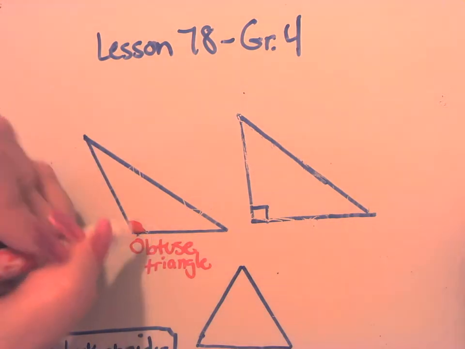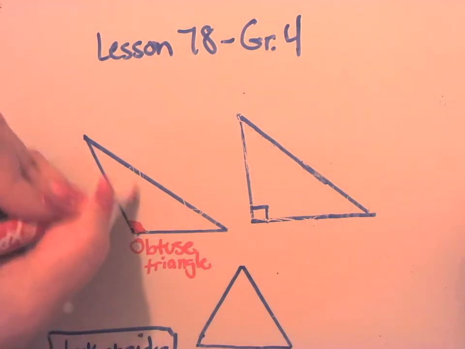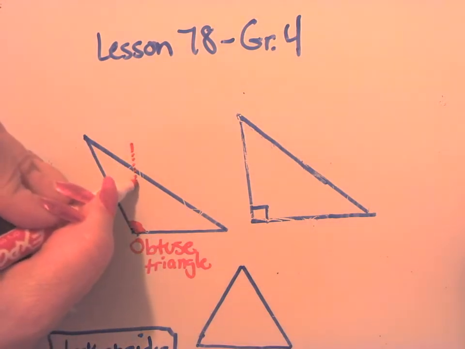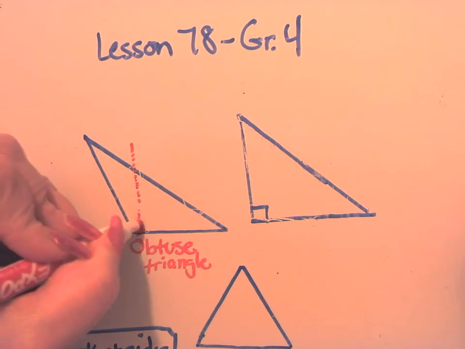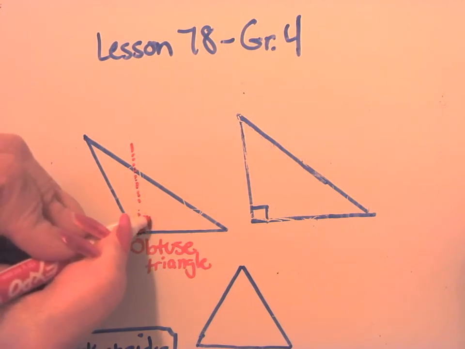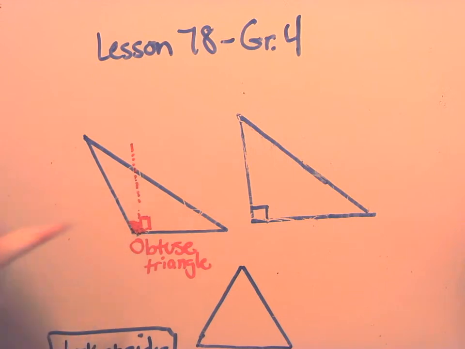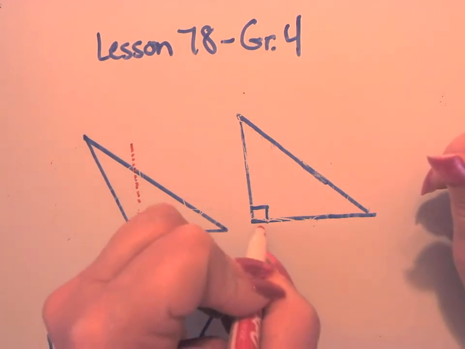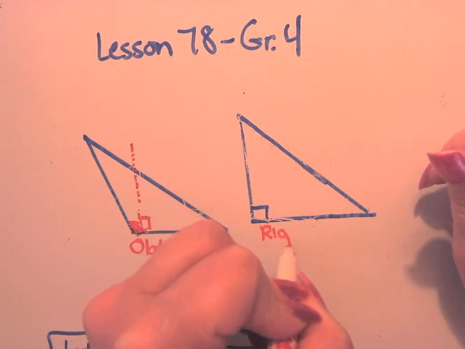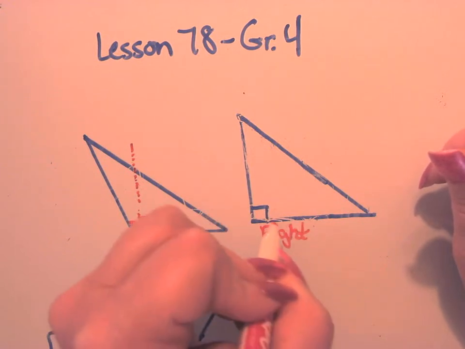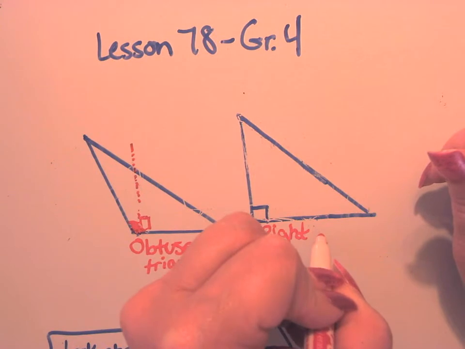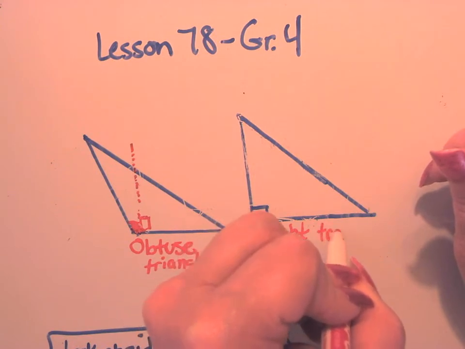And a 90-degree angle is also what we call a right angle, and it makes more like a square in the corner if it were actually a right angle. Which brings me to the one that's right next to it. That is called a right triangle, not because it's right or wrong, but because it has that right angle. So it's called a right triangle.